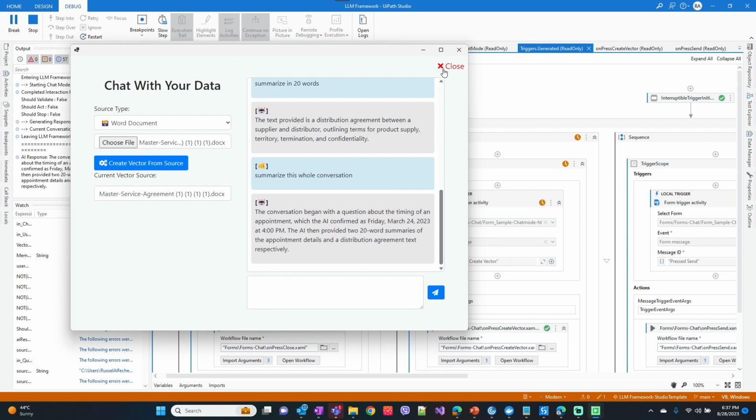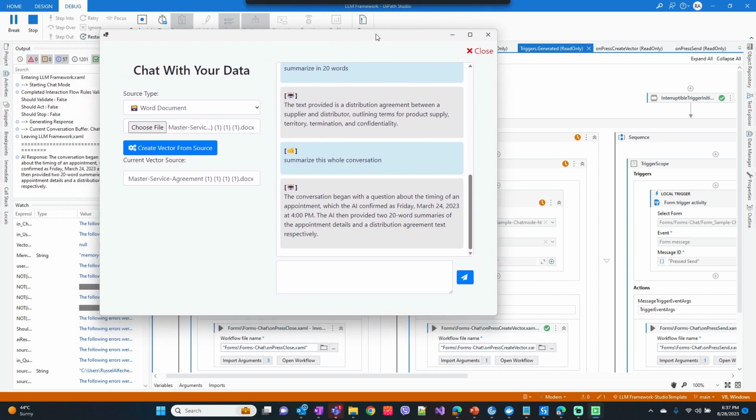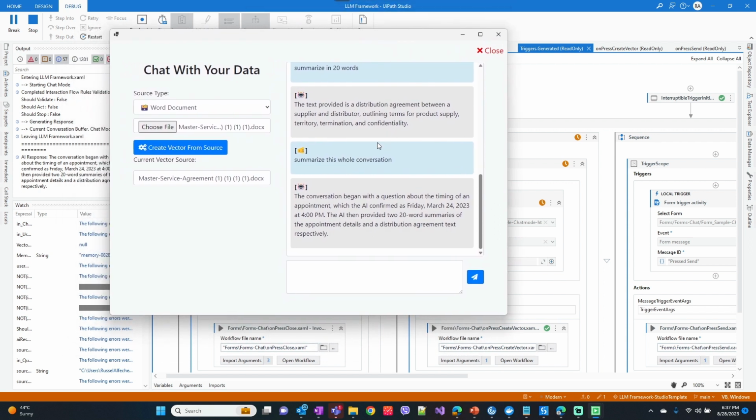So that's how conversation mode works. So you have to provide an interface or a similar input form where you can interact, like this sample use case, chatting with your own sources, selecting the source type that it supports, and then being able to converse with that particular source. So you could change how this form looks based on your requirements, but this is a sample of how conversation mode works.